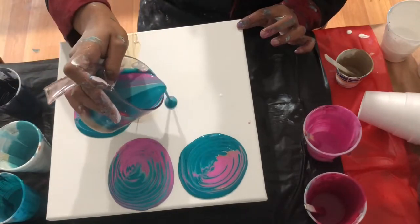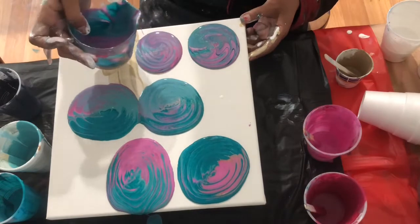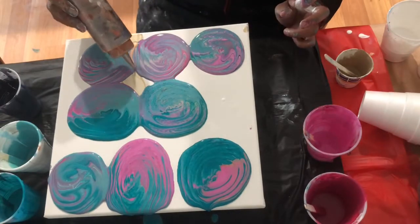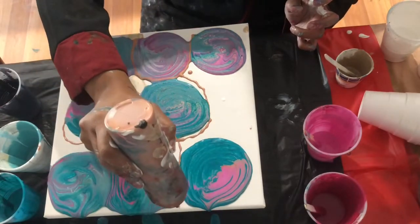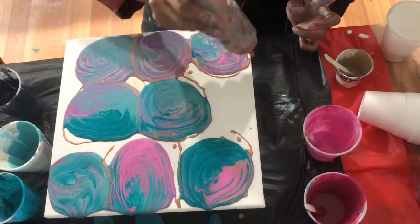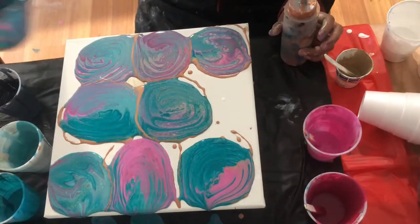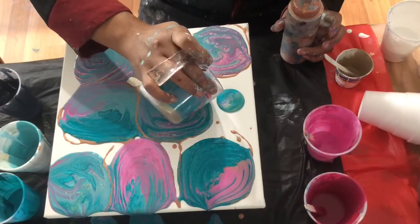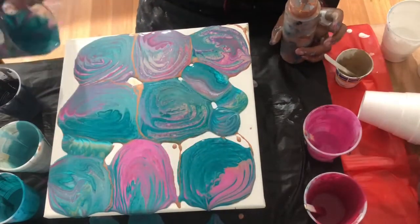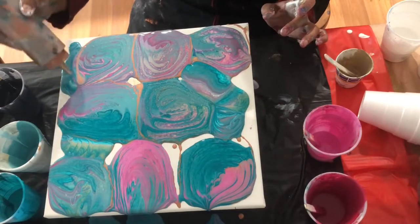So I'm doing these multiple tree ring pours and I really like the way they're coming out. As I'm doing this I'm not so sure if I'm placing them right — I'm just playing it by ear and putting the gold around it to give a separation. It's a very clumsy messy job, but that's my style I guess. I just don't like to see empty areas, so I added small little ring pours in those spots.